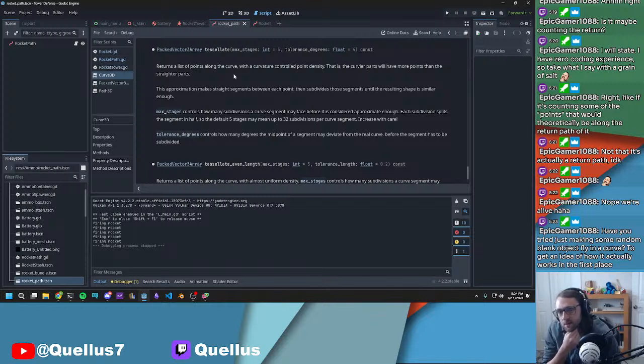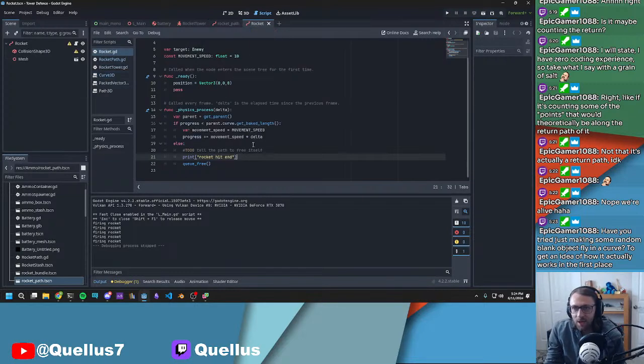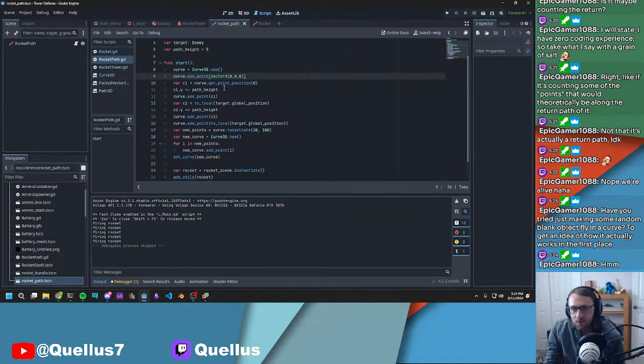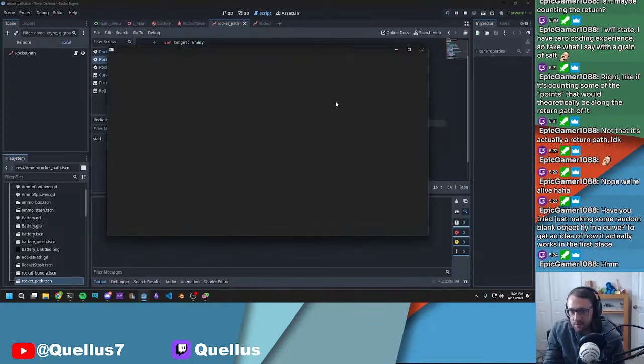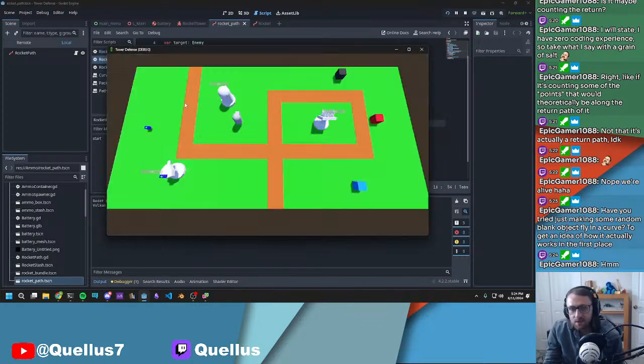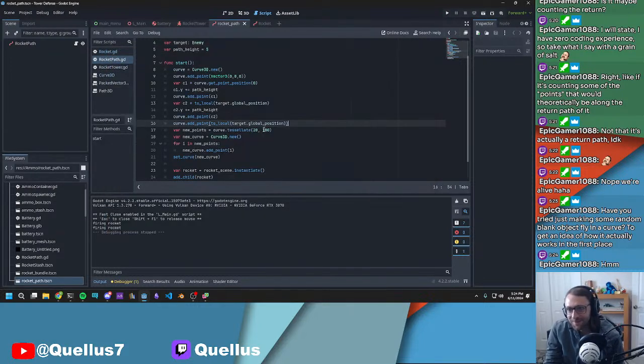So like, I have the path working. I know the path has the points that it needs to have because we can see that it has the points that it needs to have. So like, I don't know. Doing it with something else isn't going to solve this problem. As far as I can tell.